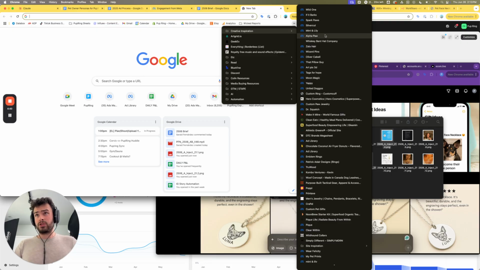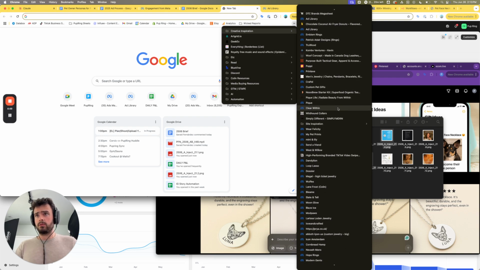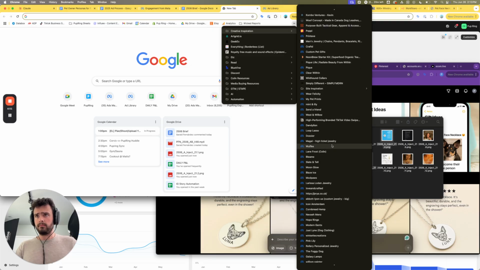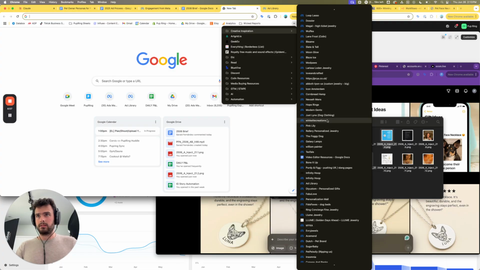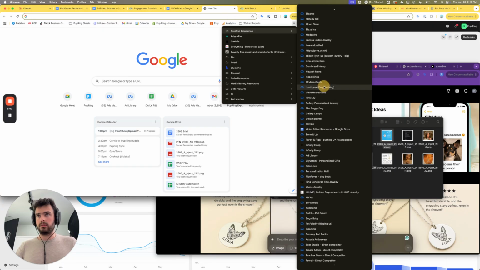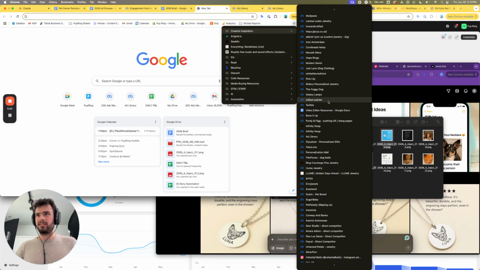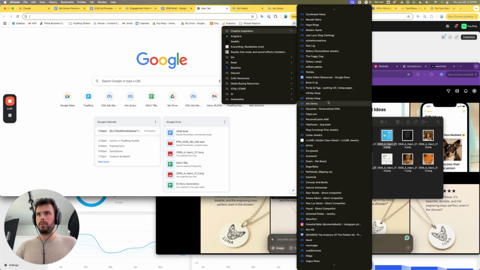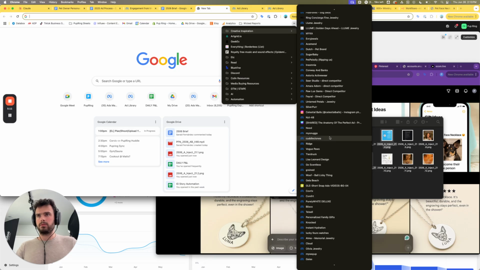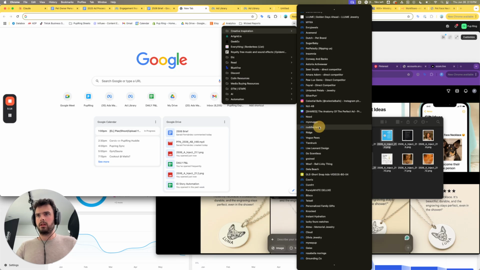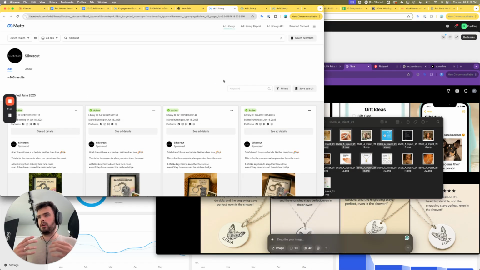Let's go ahead and open up a few of these. I'm going to open up Silvercut. They're one of our competitors that I like to get some inspiration from. We'll scroll down. Let's see what else we got here. Let's take a look at what these guys are doing. They sell dog clothes, personalized dog-themed clothing. And then let's take a look at who else would be a good example here. Take a look at Cuddle Clowns. So I'm doing these for brands that are in my niche. Obviously, you want to do the same thing for brands that are in your niche.